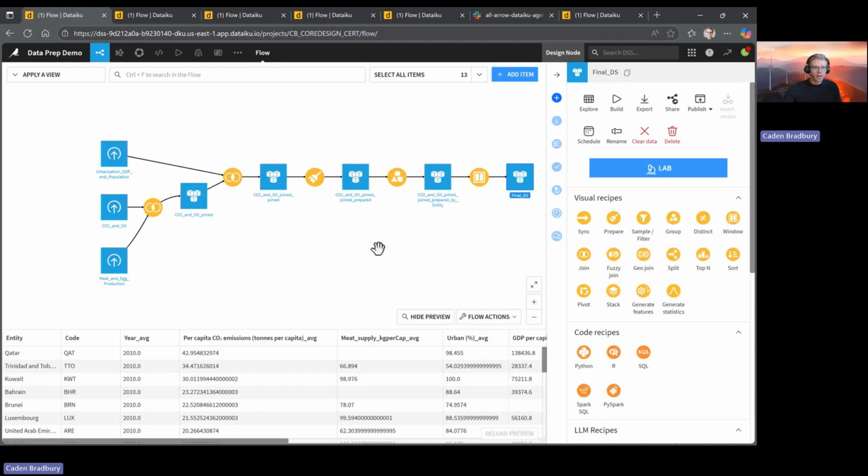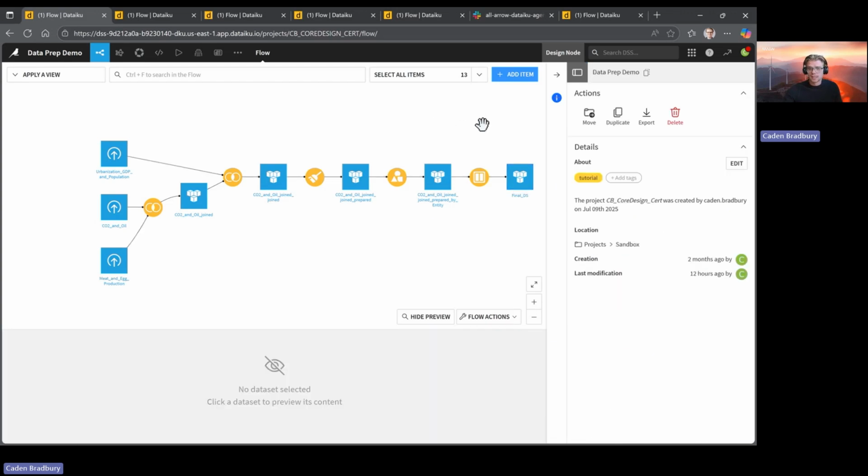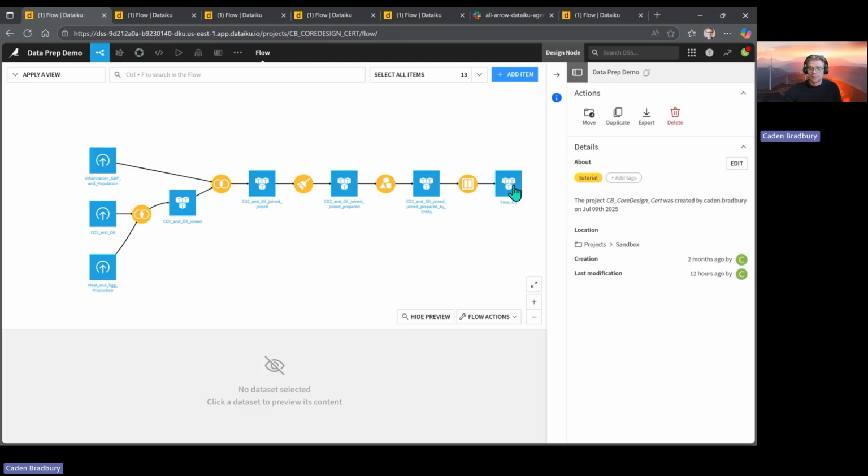So that's a quick run through of how you can combine data sets, clean those data sets, create new columns within those data sets, some additional features, and then finally take those insights, that data prep process, and create a final data set and visualize it, publish that for everyone to see.